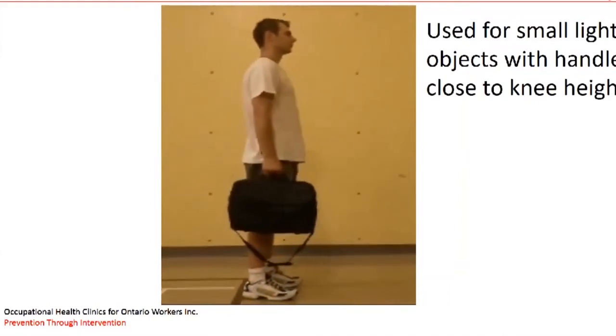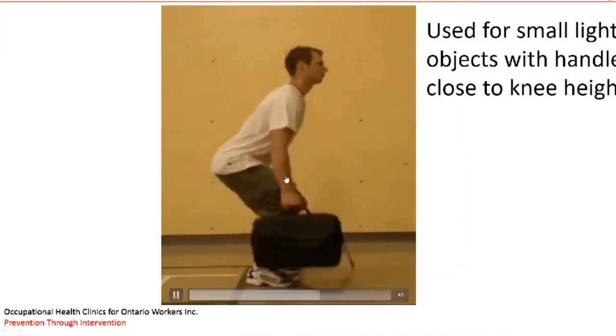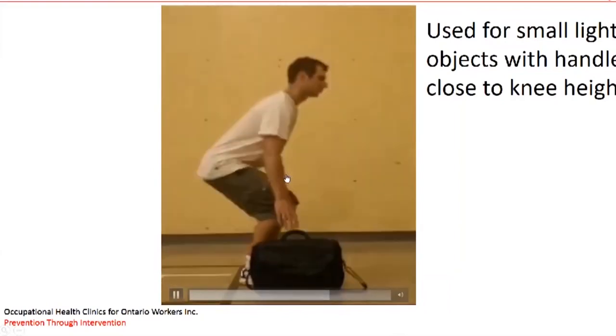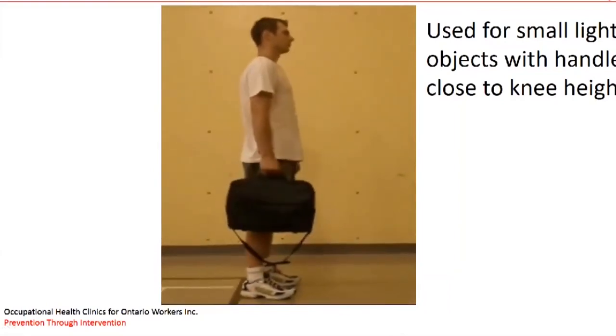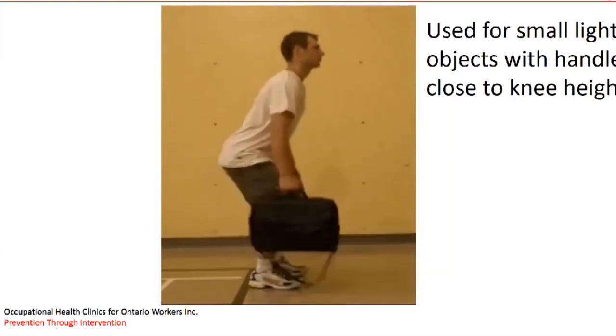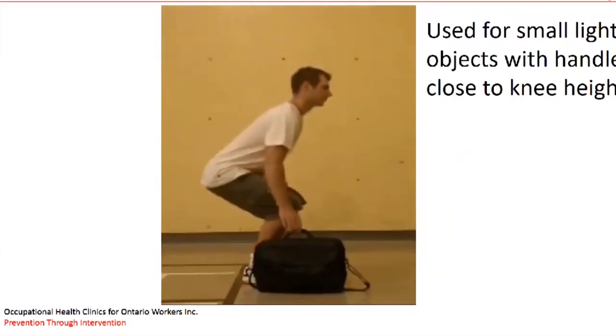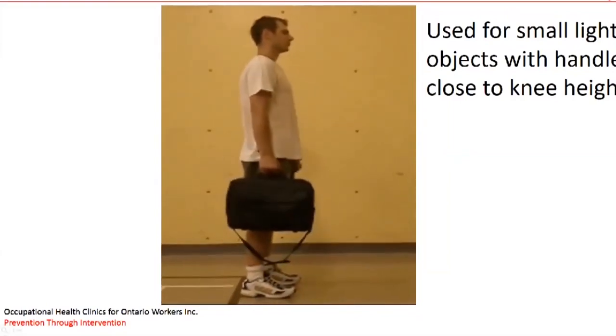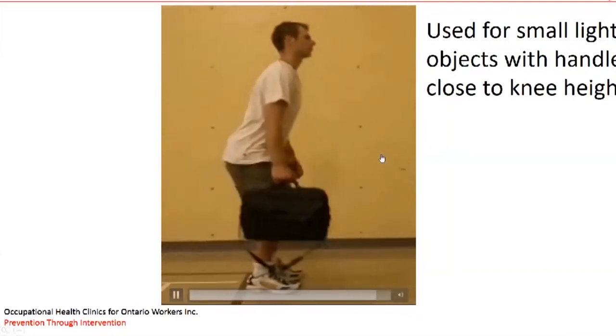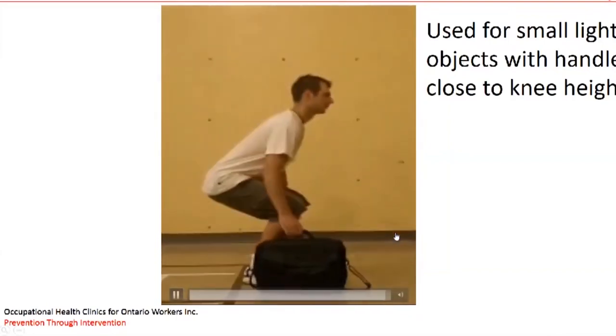Prepare for the lift, grasp the object, and look forward. For support as you lift, push down on the fixed surface or your thigh. Lift upwards, following with your head and shoulders. Lift by extending your legs with your back straight and your buttocks out, and breathe out as you lift.